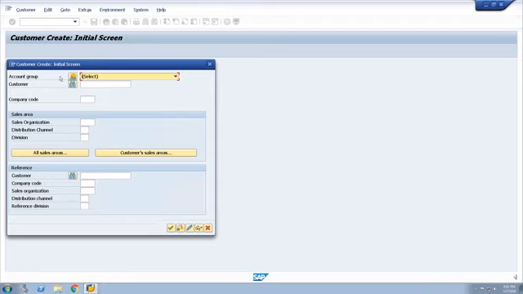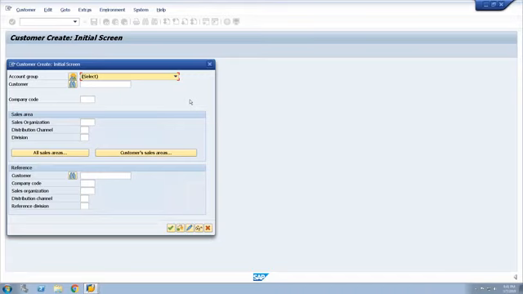Okay. So what is an account group? Account group will tell the system what customer you are trying to create. That means whether you are trying to create a sold to party, or a ship to party, or a bill to party, or a payer. A sold to party should have all the functionalities, because he can place an order, he can receive an order, he can receive the bill, he can pay the bill, right? That means he should have every functionality.